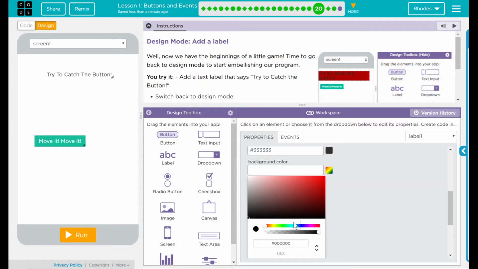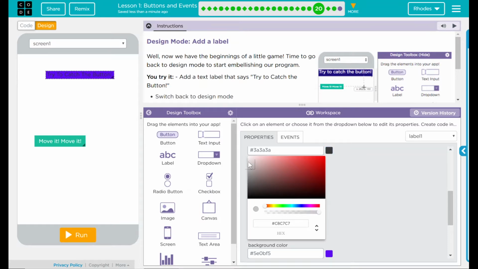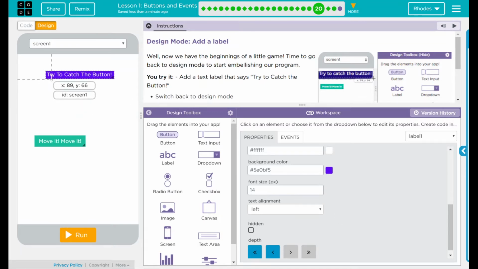Let's do a little school spirit here, shall we, kids? Let's go to a purple. Let's click on that. I like that. Text color, font color. You should really usually stick to the two basics, white and black. While you're certainly welcome to be creative, sometimes it gets hard to read after that. Though you could do school colors and do a yellow on there. I think for myself, I'm going to stick to white. White is all the colors mixed together, so we just add a bunch of Fs, and there we go.